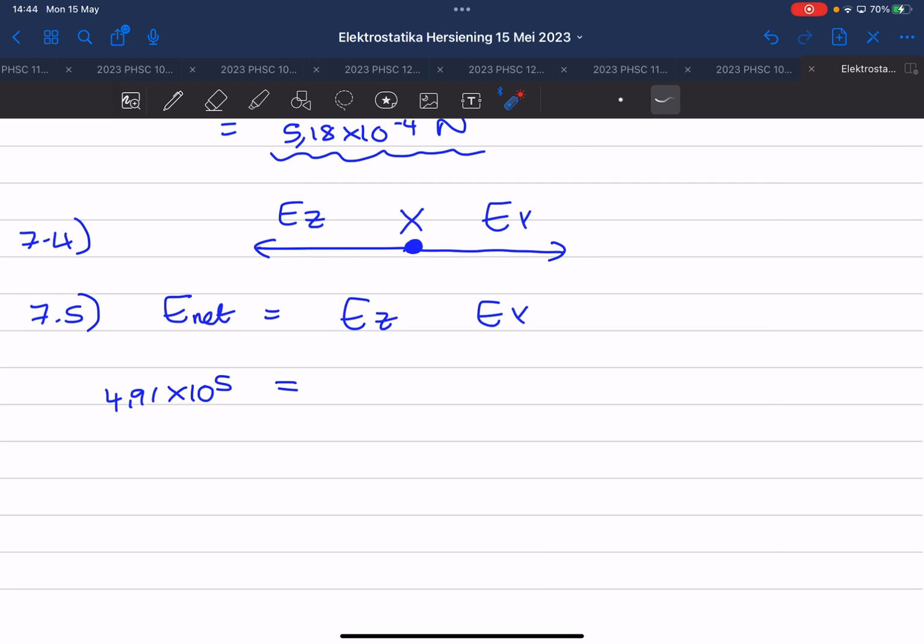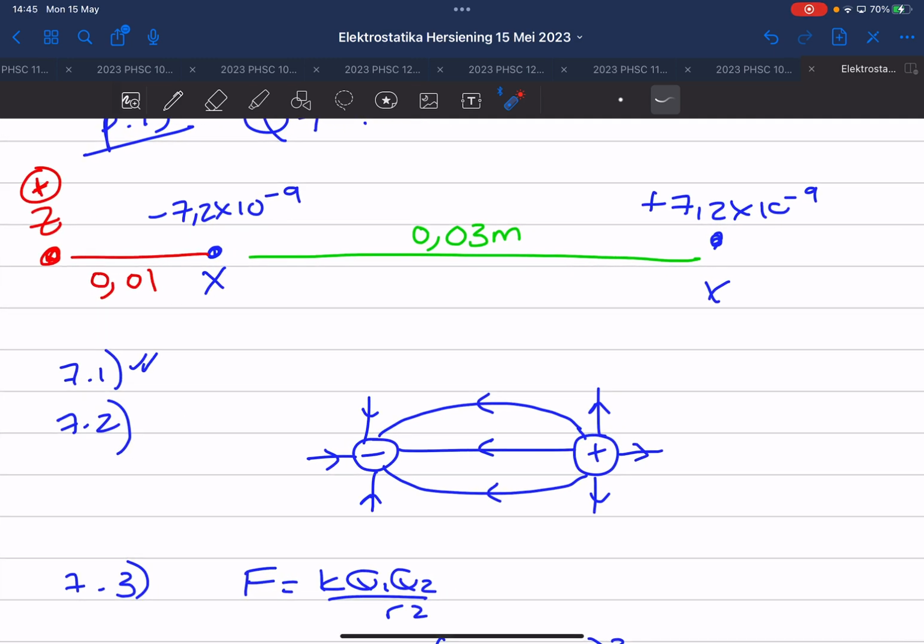Ja. Enigstens wat hulle sê, soos die veldsterkte by X of die krag by P of wat ook al, is dit dan alles wat gebeur met X? Ja, wat gebeur met P? Okay, now my gut feeling is telling me, and I might be right, dat hierdie is 'n baie klein afstand. That is a very, very small distance, né? Teenoor daai. And it is R squared. So dit sê vir my dat hierdie 'n groter impak op hom gaan hê.